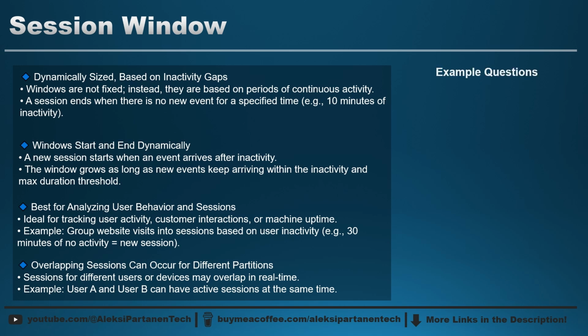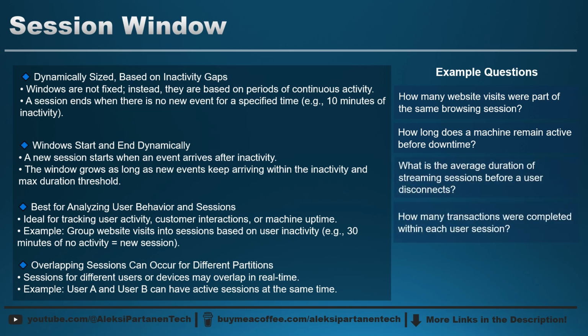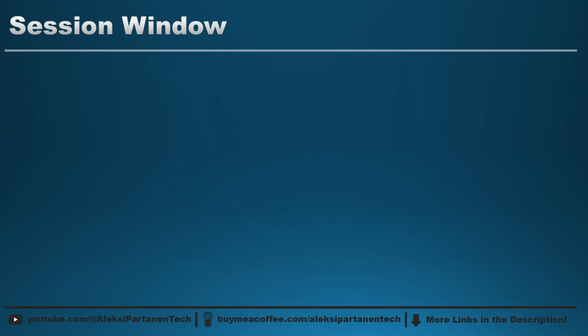This window helps to answer questions like how many website visits were part of the same browsing session, how long does a machine remain active before downtime, what is the average duration of streaming sessions before a user disconnects, how many transactions were completed within each user session. So if the exam asks something about different sessions or calculating something based on downtime, then go for the session window. Again, some visual representation of session window.